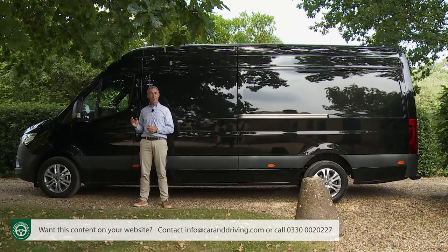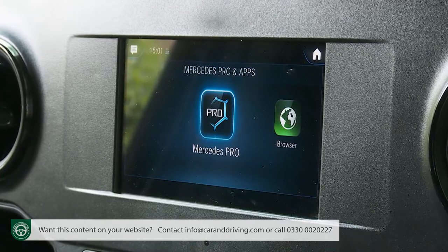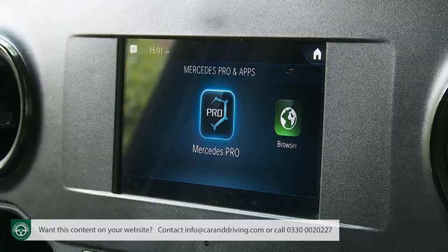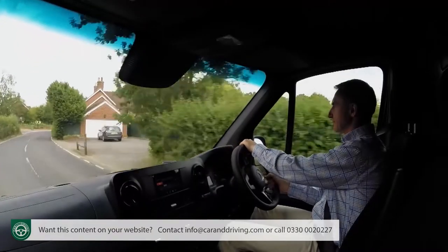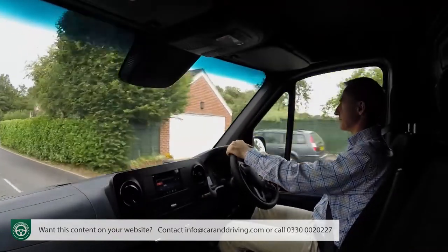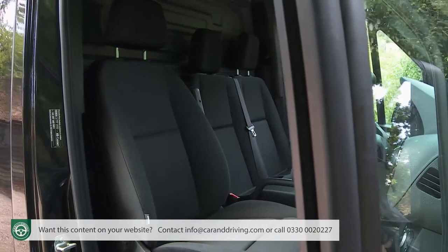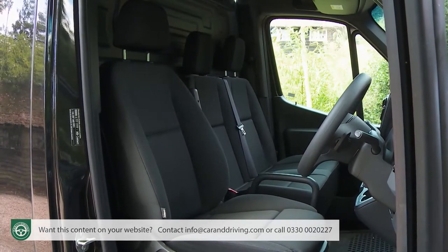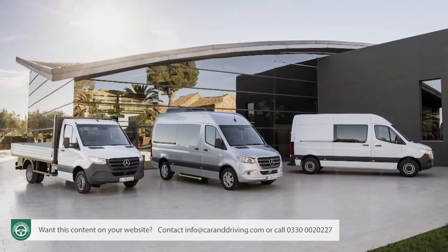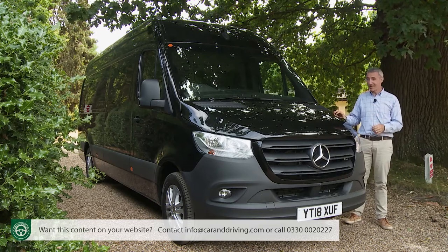Its standard 4G Wi-Fi internet connectivity also powers a sophisticated new Mercedes ProConnect telematic system, and that could transform the way your business will be able to manage its van operations. The adoption of electric power steering has enabled Mercedes to build in all its latest camera-driven safety systems and autonomous driving tech. Plus, the cab sets fresh standards for van segment comfort. You can build in just about any luxury feature you can think of, and there's now the widest ever range of possible Sprinter variants to choose from. We're promised a new commercial standard here.